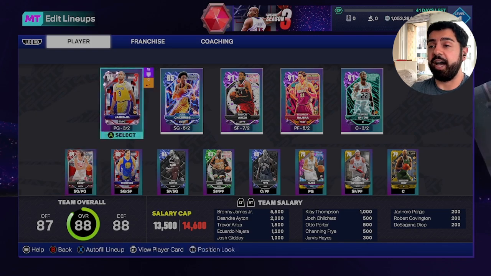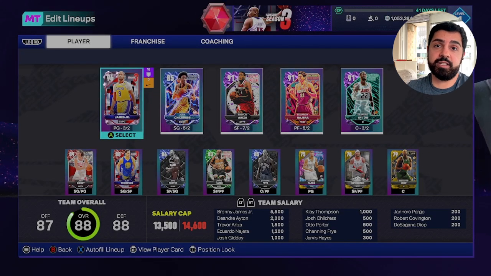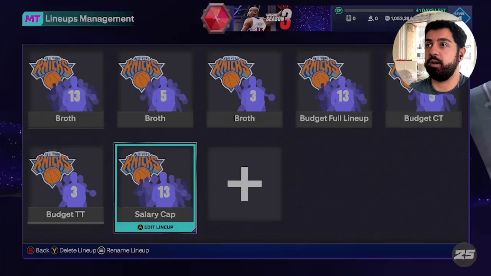cap streets. I don't know if it's going to make sense for you guys to bring pink diamonds, especially given the fact that they're still pretty damn expensive. I think 5,000 is the lowest value you're going to see pink diamonds at. And Bronny James being at 5,500 makes him just difficult enough to include in your lineup where you might not want to bring him into salary cap.